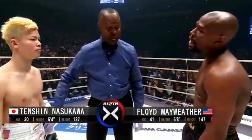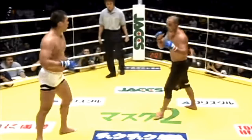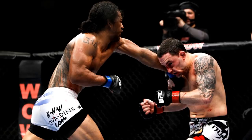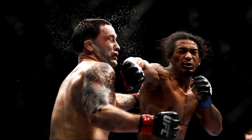We've seen BJ Penn versus Lyoto Machida — a huge size discrepancy — and BJ Penn took everything from Lyoto, who is known to knock people out and is a much bigger man. Lyoto fights at 185, BJ Penn went down to 145 at some points and usually fights at 155. We've seen Melvin Manuel and Frankie Edgar fight Mark Hunt. We've seen Frankie Edgar become champion at 155 cutting no weight, fighting guys who now fight at 170, and now he fights at 145. Edgar has been hit by some of the biggest punchers and has never been knocked out at 155. But all of a sudden Tenshin is too small to fight Floyd Mayweather? I don't see how that argument holds ground.